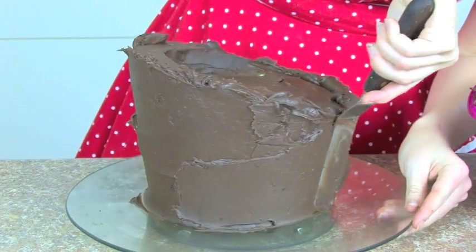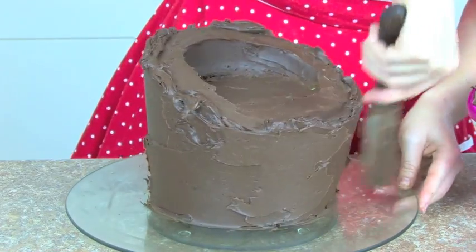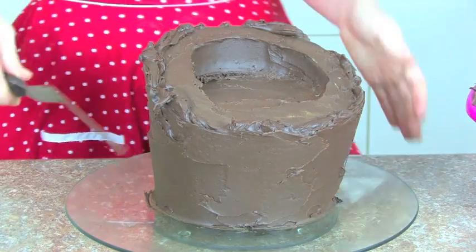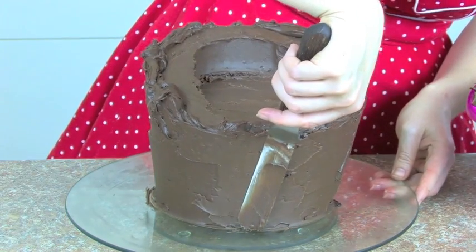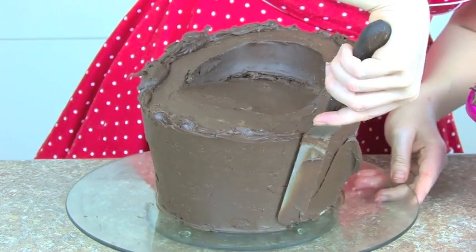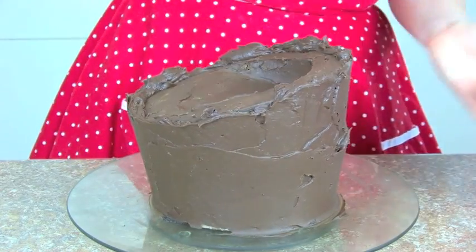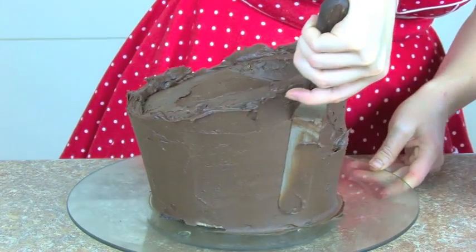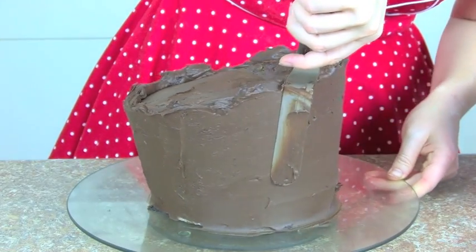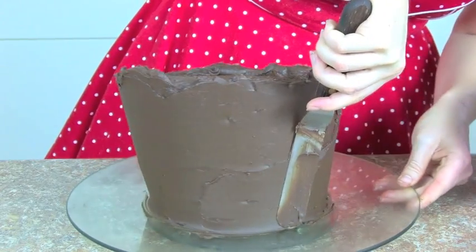All right, we've got a nice thick layer now. We've got some at all the edges. Now we're going to start neatening it up, getting it flat, and also getting the angles that we're wanting right. So fixing up any spots that are missing. All right, so we're just going to slide it around. Just use the turntable and slide, and then all the way up to the top as well. Do it again.